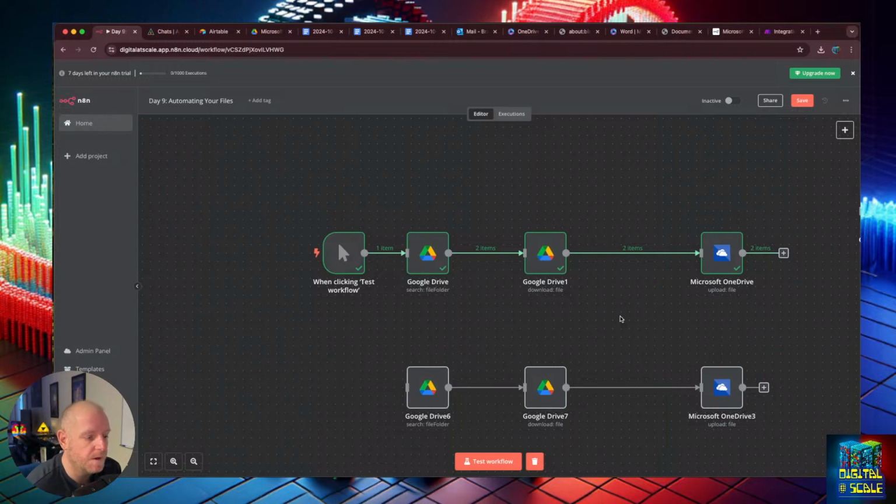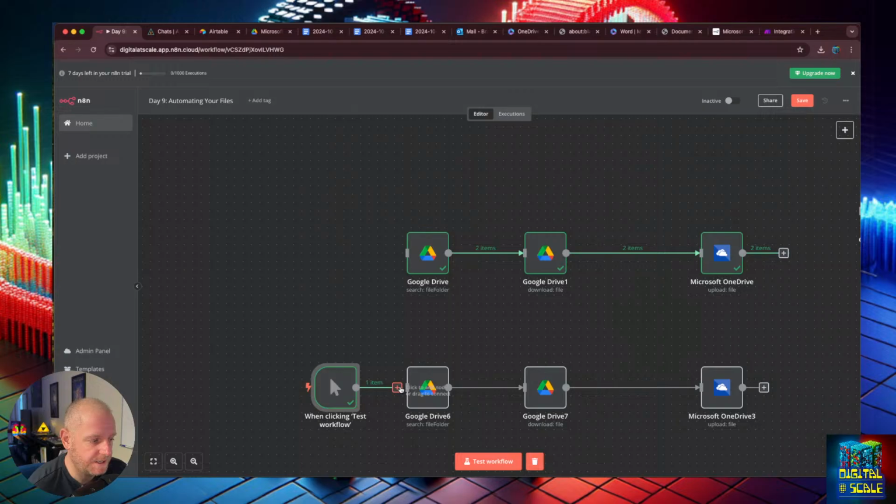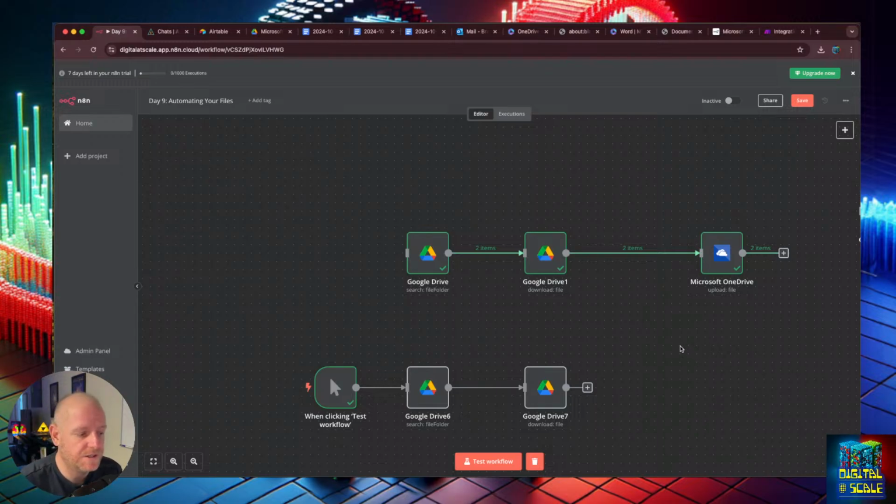All right. So now what we want to do is actually analyze this content. I'm going to move this trigger down here. So this is the one to just move it over to Microsoft. And what I'm going to want to do is actually analyze this and put a summary of the document in Airtable. And the reason you want to do that is because this is how you're going to start centralizing a place.